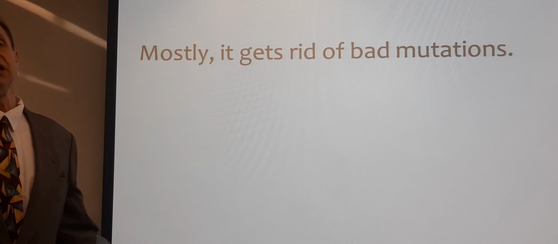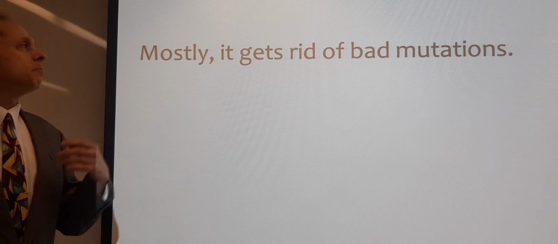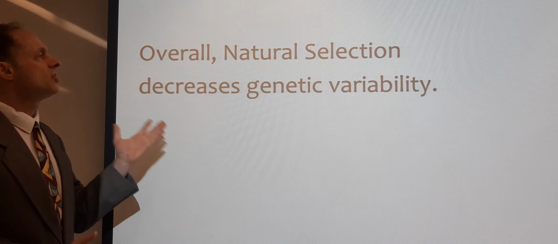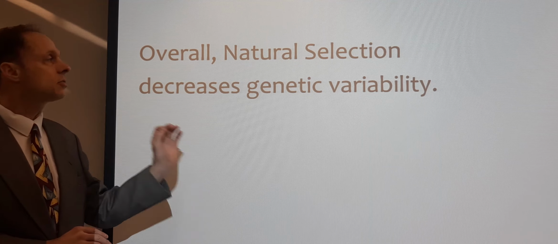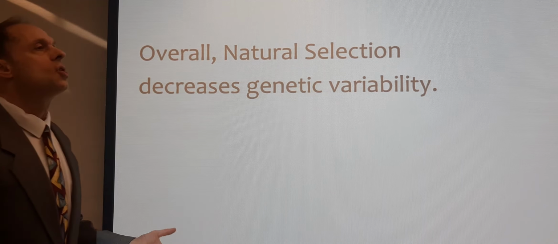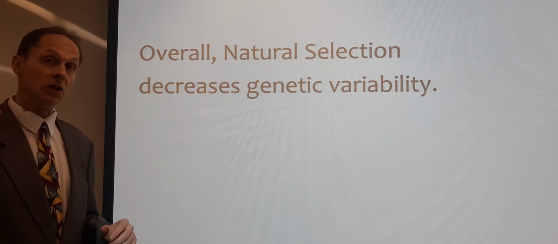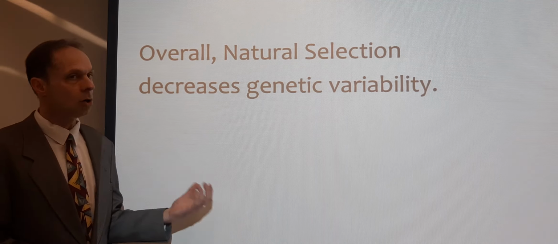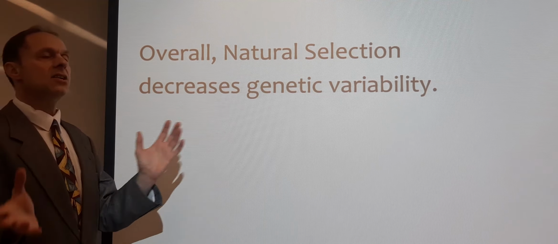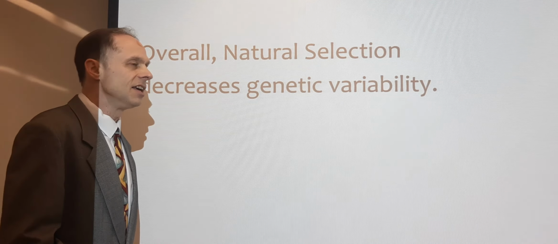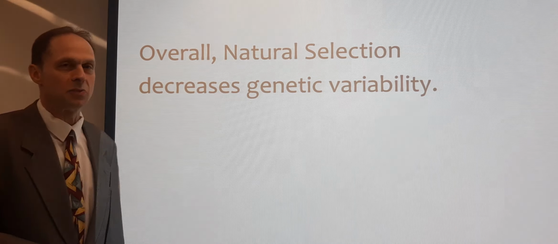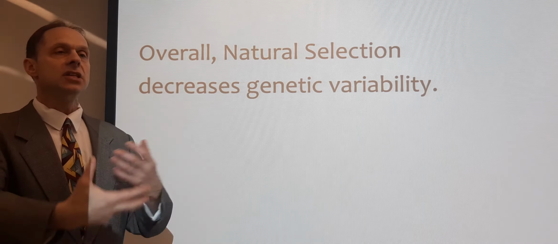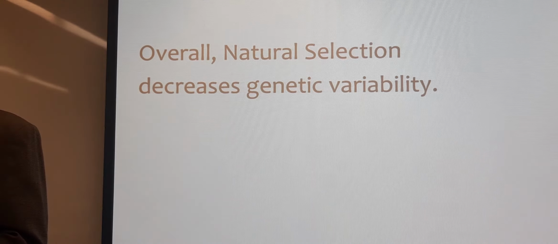So that's mostly what natural selection does. Bad mutations don't make it. So if you think about it, overall, natural selection decreases genetic variability. There are times when you get an increase in genetic variability, you get something kind of new and strange that does well, that reproduces successfully because of a change in the environment. So that happens, but mostly, by far, most of the time, it just eliminates new and different things because usually it was a bad mutation, and a 3-legged crow is not going to do as well. So natural selection eliminates that. So you actually get less genetic variability, not more, because of natural selection.